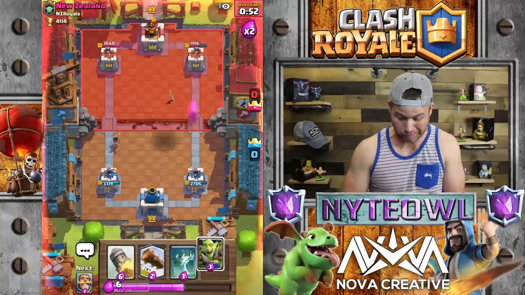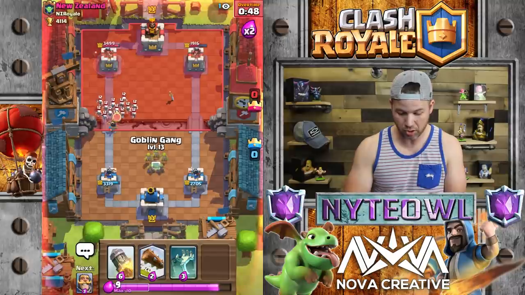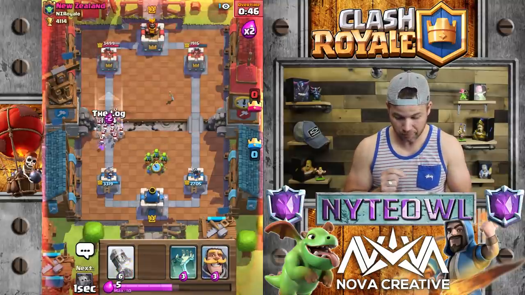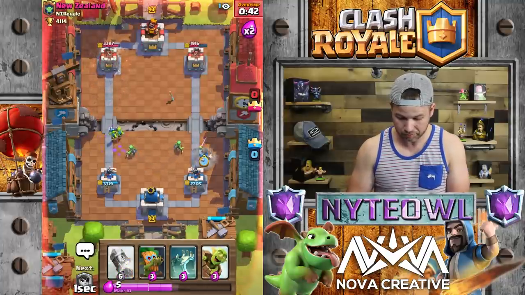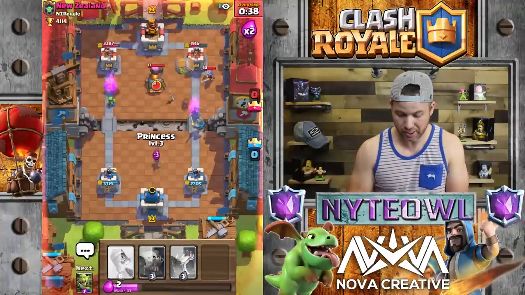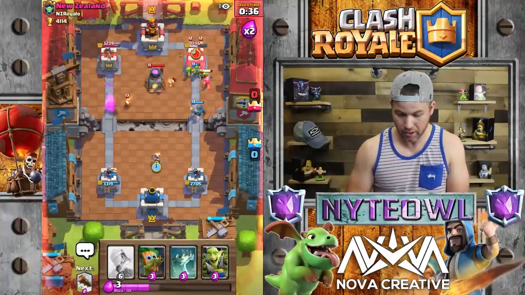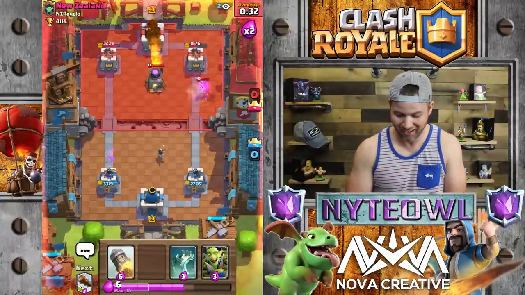So let's go, here we go. Goblin Gang right here in the middle. We're just waiting for his hog. There we go, that's, oh crap, I logged a little too late. Let's go Knight right here. Goblin Barrel right here. Princess right here. Yes, perfect. We got some more shots off. Shots fired, people. Shots fired.